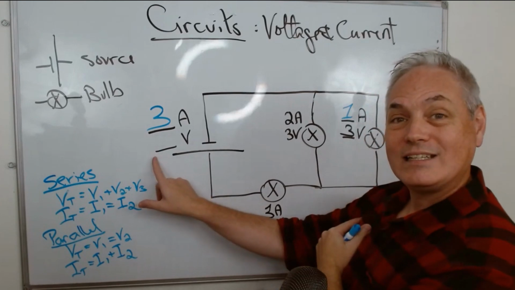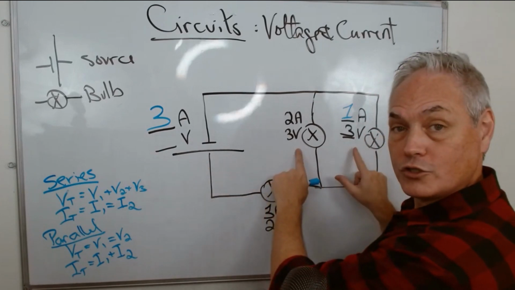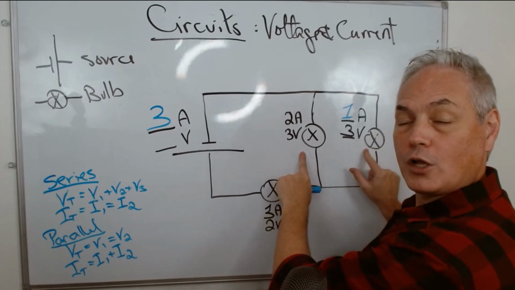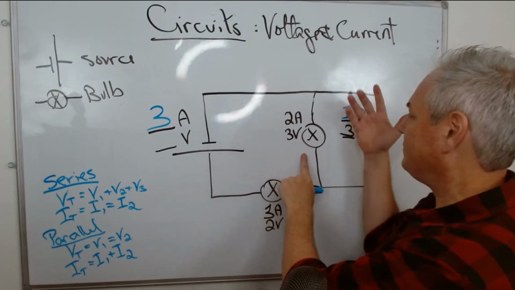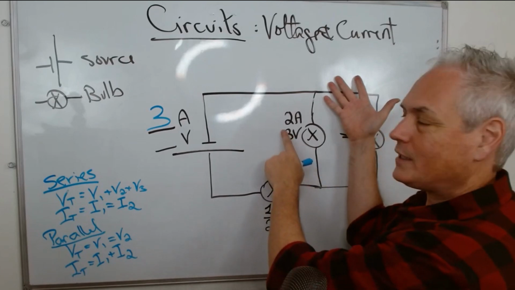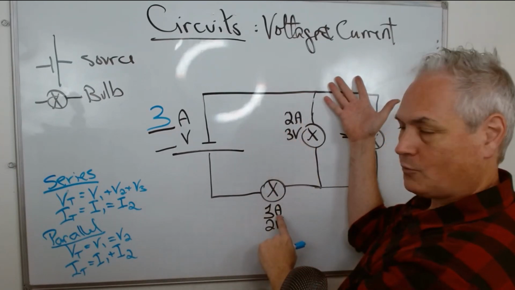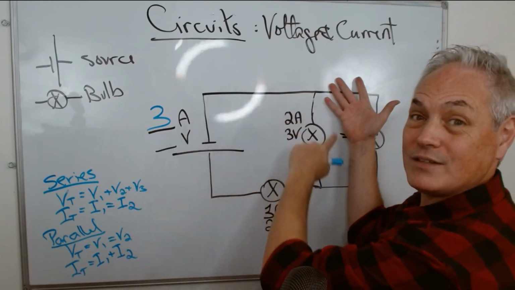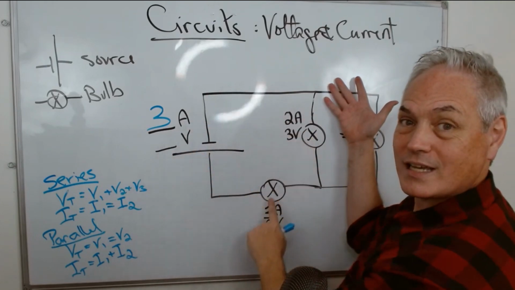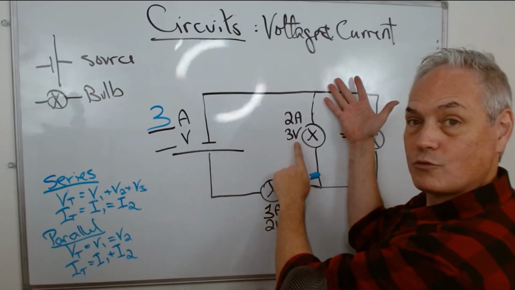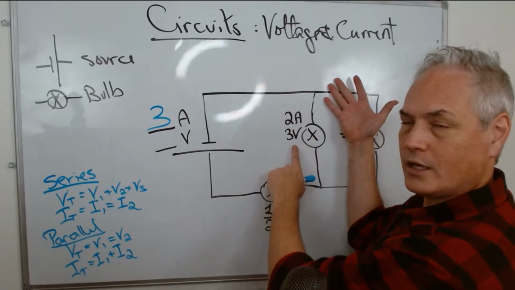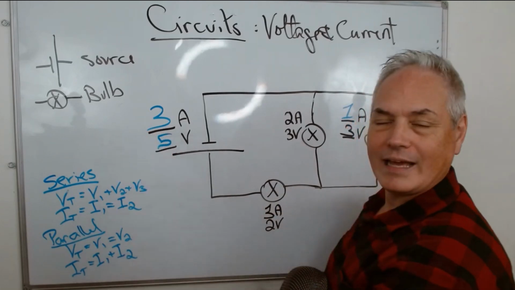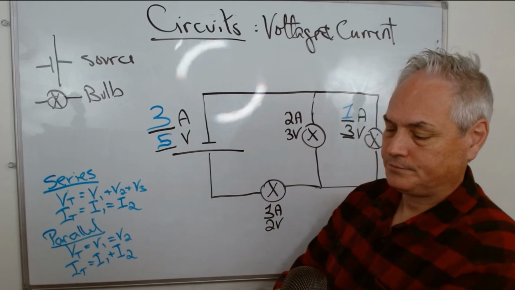Now what we're missing is still the voltage right here. We know that the voltage here, the potential difference, is the same for both components here because they are parallel. If I hide this one here, I know that I have 2 amps, and then we have a total of 3 amps. That's okay. We have 3 volts here, but because we have a series circuit, the voltage here is the sum of the 2 voltages here. So if I have 3 volts here and I have 2 volts here, 3 plus 2 gives us 5 volts. And I have 5 volts at the source.